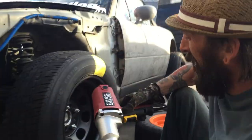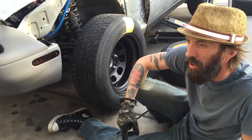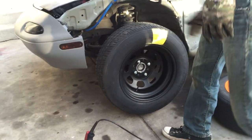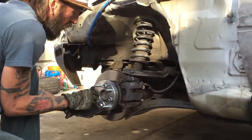And that's supposedly 240 foot-pounds, but you gotta subtract, I think, 200 for Harbor Freightness. So Harbor Freight has the deals, but sometimes the tools don't always work for the thing.